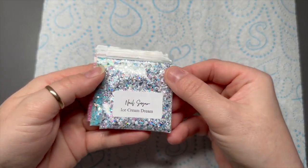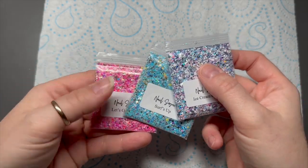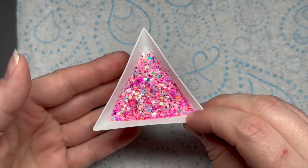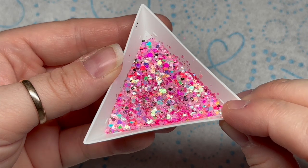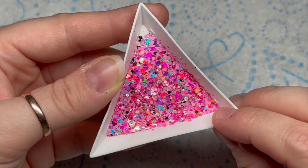There are some glitters in here as well. I really really like these. There's a silvery one called Ice Cream Dream, then Surfs Up which is the blue, and then Let's Go Party which is the pink. This Let's Go Party one screams Barbie to me — you know in the song when it goes 'come on Barbie, let's go party'?